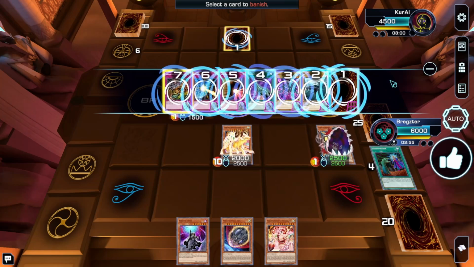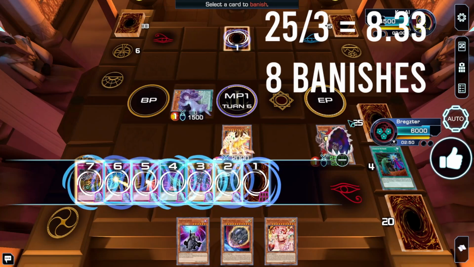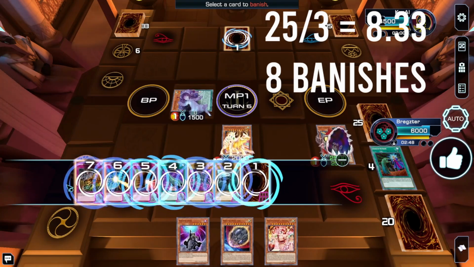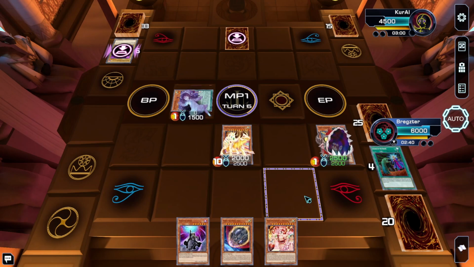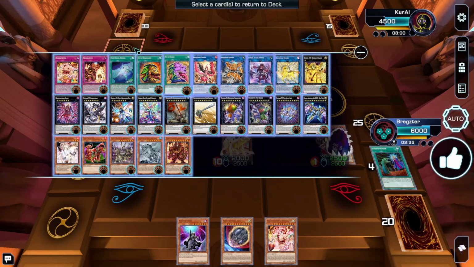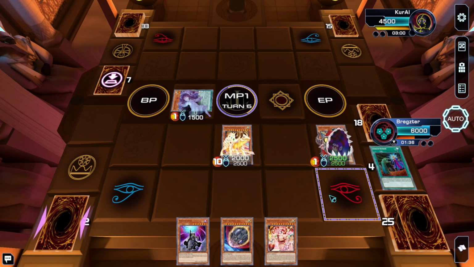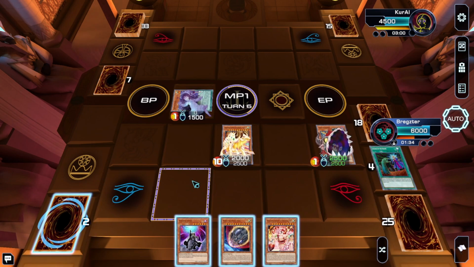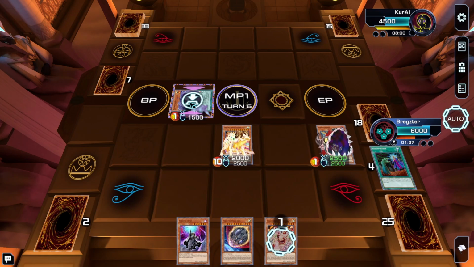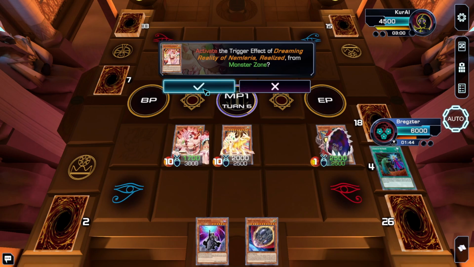Dreaming Nemleria's effect. For every 3 of your face-down banished cards, you can banish up to 1 card from your opponent's field and/or graveyard face down. You can also retrieve back cards from your banished pile that were banished face down. How great is that? Let's use the effect of Realized and spin our Dreaming Nemleria to the deck. Use the effect of Realized since it was special summoned to the field and add Dreaming Nemleria to our extra deck.